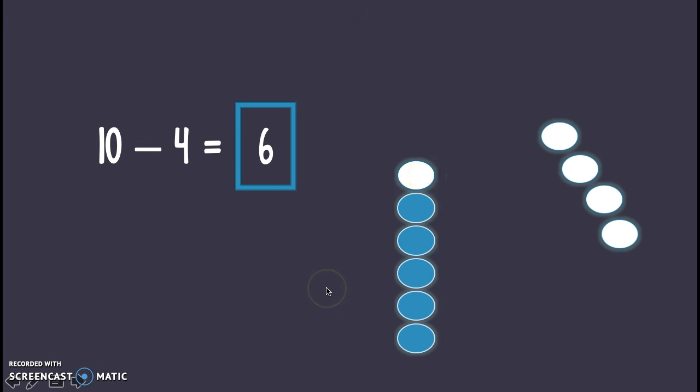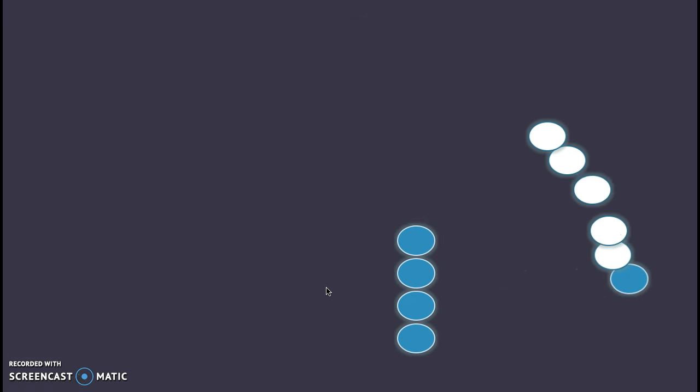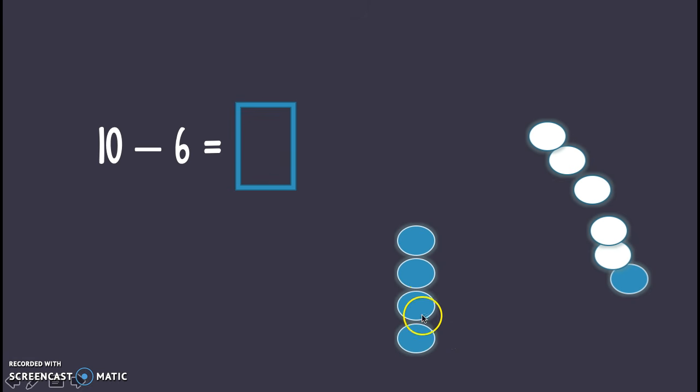Now what if something different happened? What if I had 10, but oh man, I was having a really clumsy day, so a ton of them fell on the floor. Actually, 6 fell on the floor. What subtraction sentence would I say that talks about breaking apart 10 using the ones that fell on the floor? Yeah, I could say 10 minus 6 equals something. How many beads were left over after 6 fell on the floor? Perfect, 4. 1, 2, 3, 4.